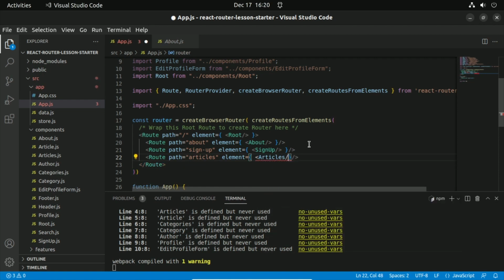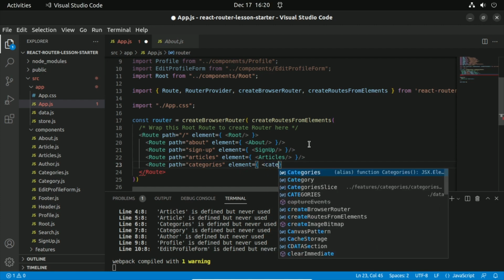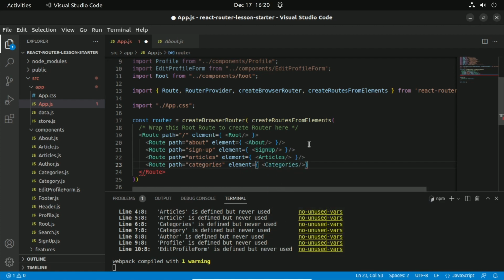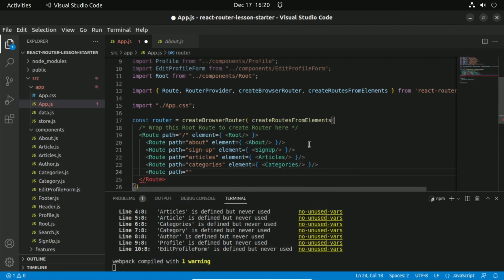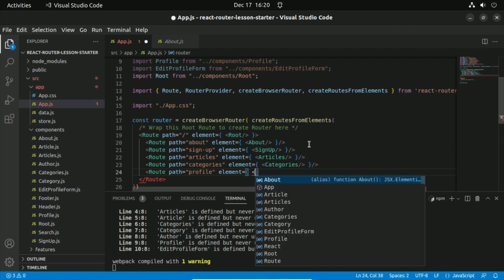Then we're gonna do a couple more here. So we're gonna do another route element, and its path is going to be categories, and it's going to render the categories element. And lastly, we're gonna go ahead and render one more route at the path profile. So /profile, and we're going to render the profile component here.